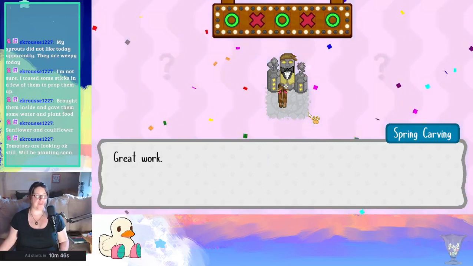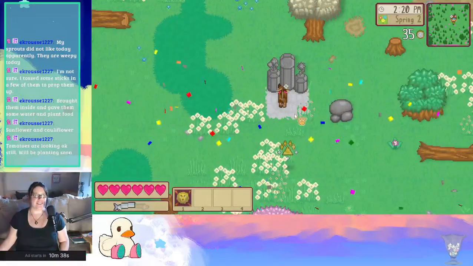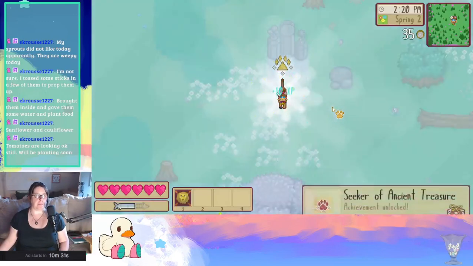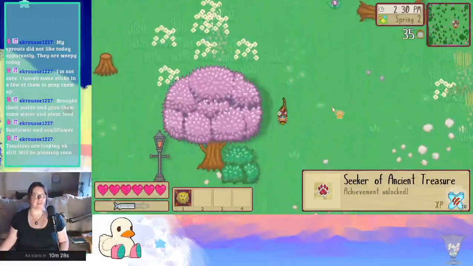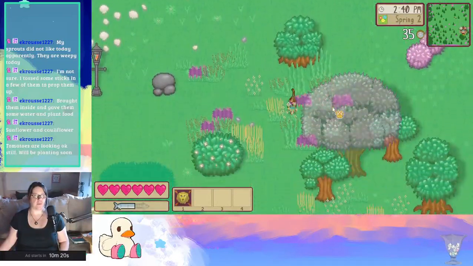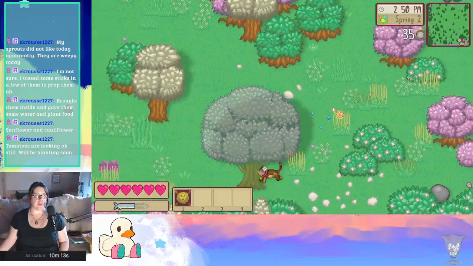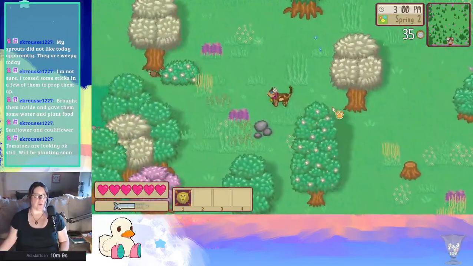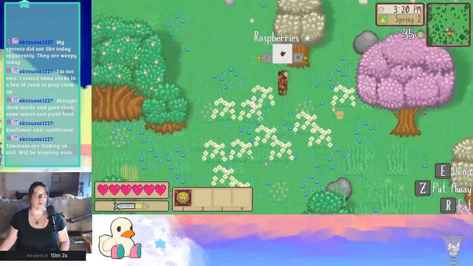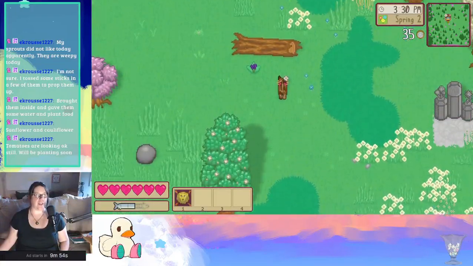Hey. Oh my word. Okay, a power paw. Nice. That was actually really cute. It's nice to know that it's kind of a blend of survivability, but also it can have opportunities for little silly things like that.